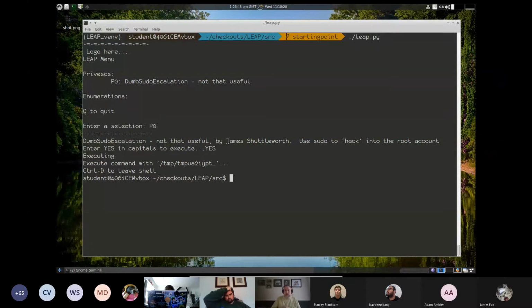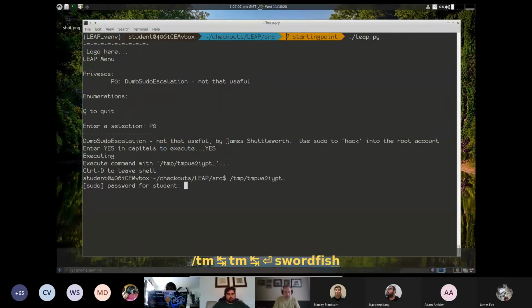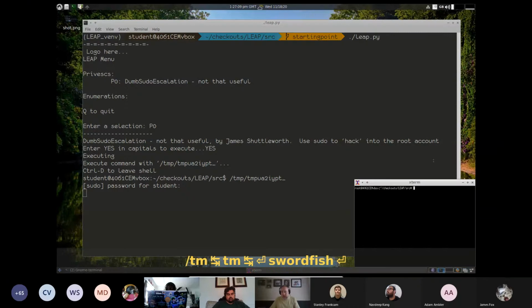If you want to do enumeration by getting the contents of the password file, you don't need to be this complicated. You can use os.system, not a problem. But this is here just to show you that some of the more complicated ones can still be done. So it will have made a temporary directory. It does that automatically. You can then run the things, and as you can see, you actually do need to know the password. So it's not much of a hack.